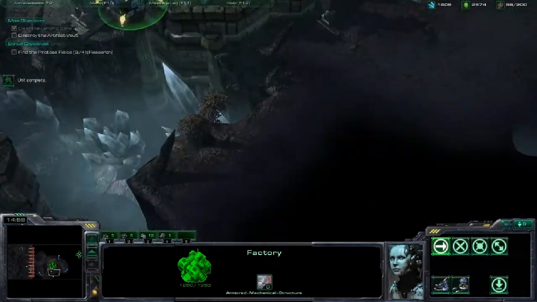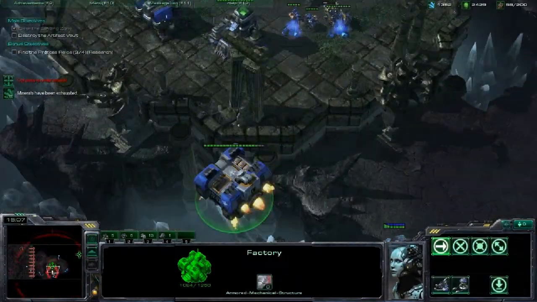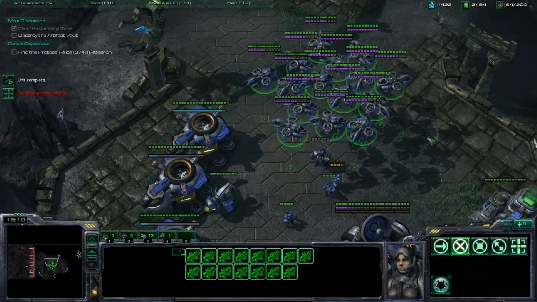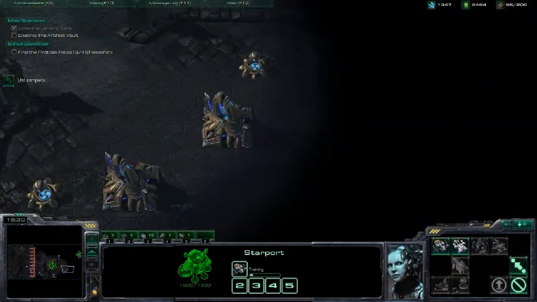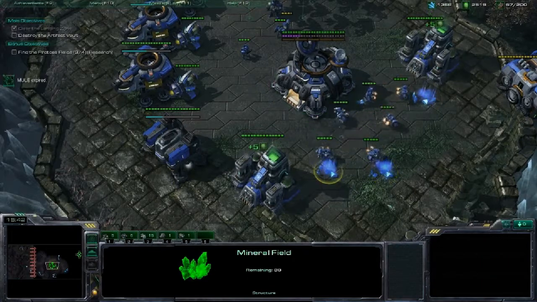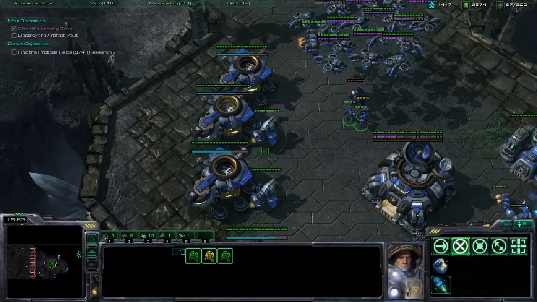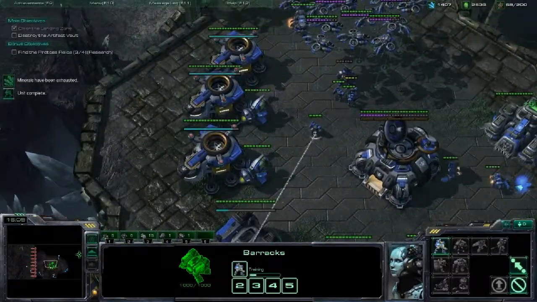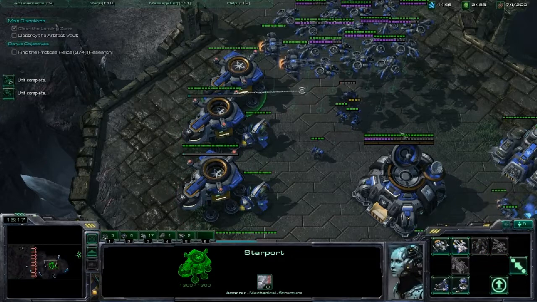Just poke about with this factory, see if there's anything to see. Apparently there is. There's some gas down here, and some stuff shooting my factory. Well, that's okay. And I'm going to put my Vikings on a separate hotkey. I don't think I actually need another mule on this. I'm probably going to mine it out just fine even without the mule. Now it's starting to get kind of close. So once this Viking pops out, I'm going to build some more stuff there.